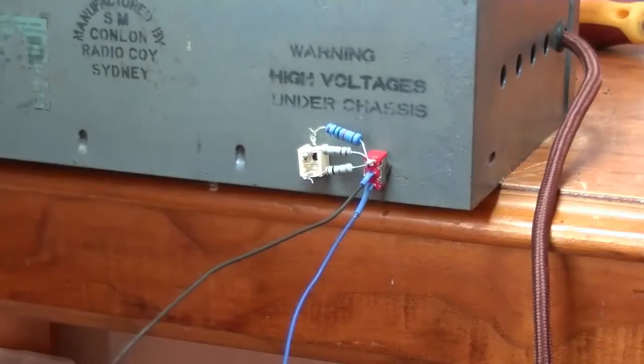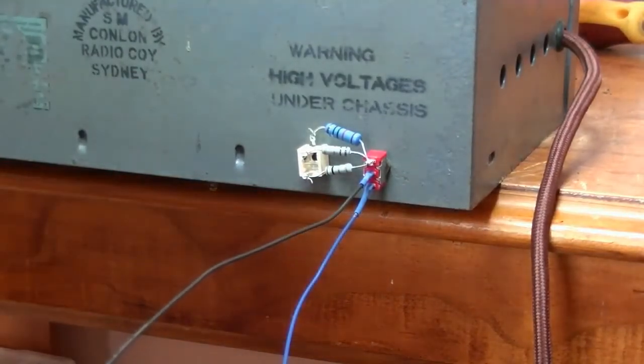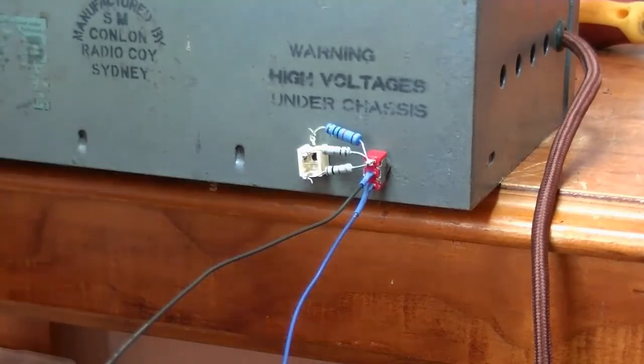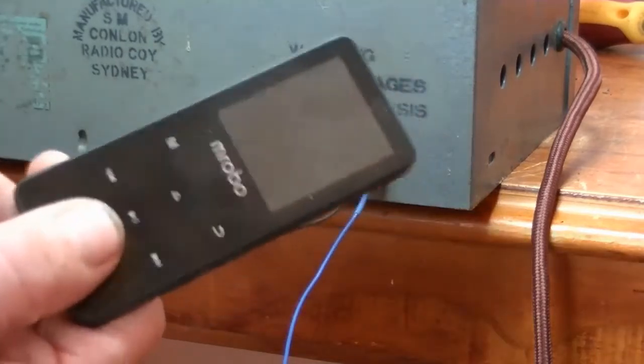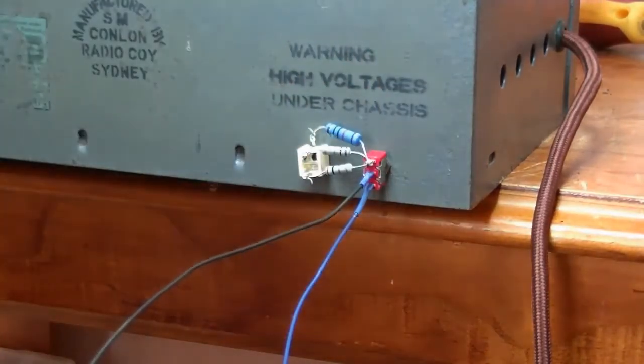But, yes. My first attempt, it worked. And my MP3 player could play, but the volume wasn't very loud. I had the volume knob up full. So I wrote an email to Terry and asked him. He said, well, it could be the volume pot is sucking up the signal. And let's face it, these MP3 players don't put out a lot of signal compared to the radio signal they're getting.